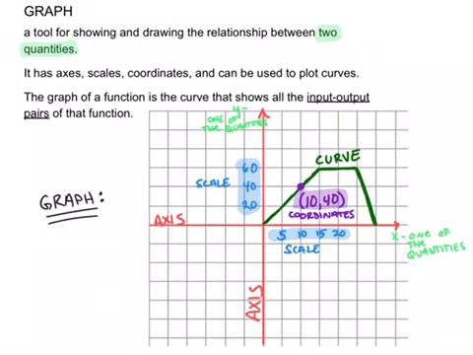All of these other important vocab terms like axis, scale, coordinates, and curve are their own separate vocab terms that will also get entered into your glossaries, but other teams are going to get the responsibility for getting the definitions for all these other things. Finally, this last section is very important, but we're going to have more clear and more specific definitions for function and input and output next week.